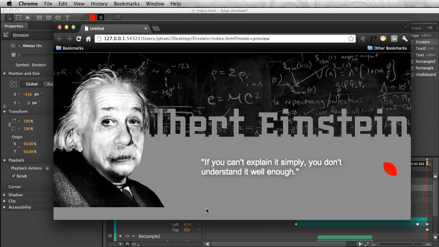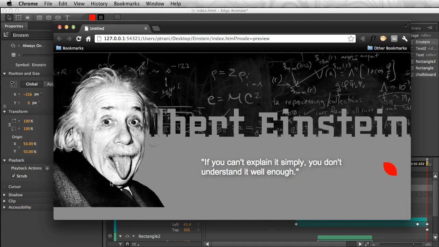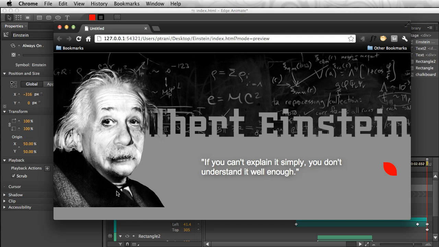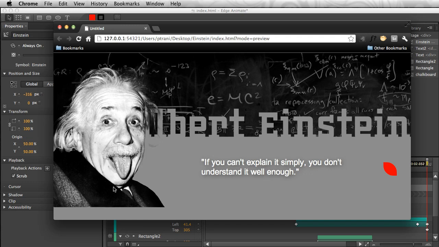There's my animation. This will reverse it, but I'm going to click on him, and you can see fun Einstein, sad Einstein. Fun Einstein, sad Einstein. So that's just a quick example of how you can add interactivity on the timeline, on buttons, on extra elements, all very easily, even using those code snippets or even writing your own.